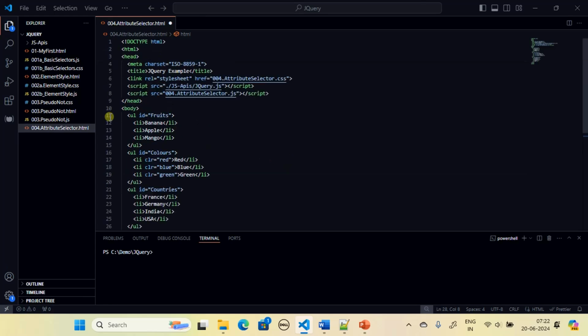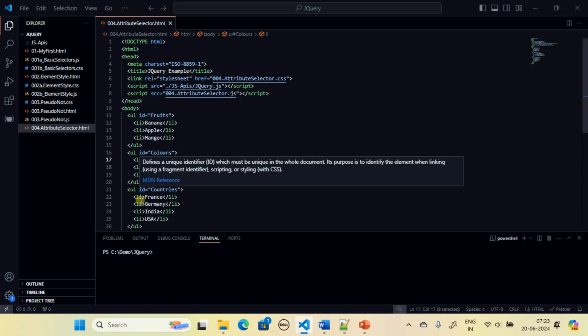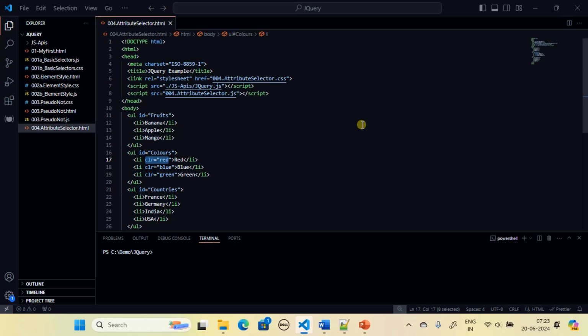As already stated, we have list items with the attribute CLR. The other list elements, if you see, don't have any attribute. Here we have the CLR attribute with some values: red, blue, green. There are three list items that have the CLR attribute.